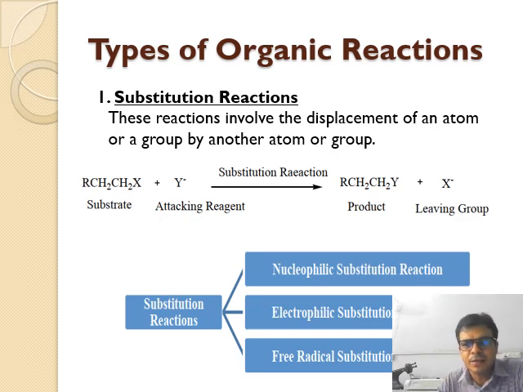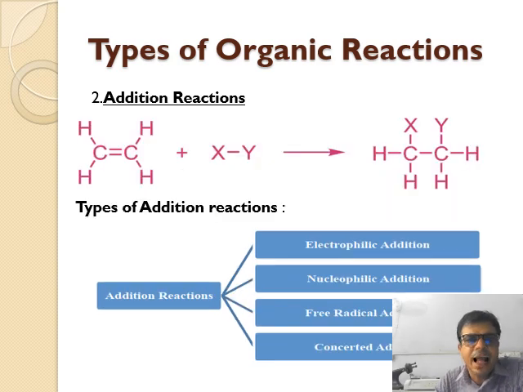Coming to the next is the addition reaction. We are not going into detail. Now, addition reaction, as we are seeing, what is the addition reaction? There is a double bond and XY, resulting in the formation of this. There is a cleavage in the double bond, right? The cleavage of the pi bond is there in addition reaction.